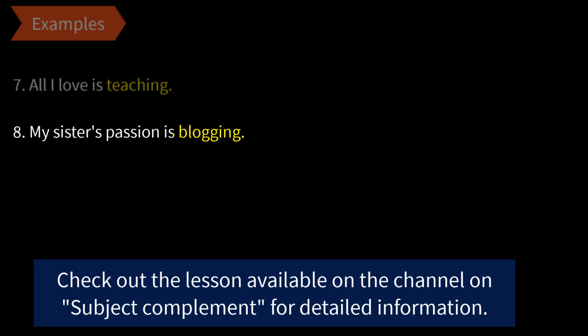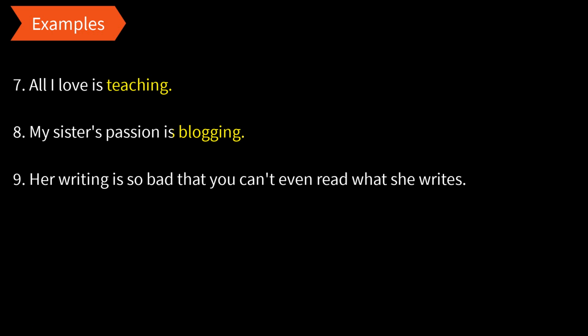To get to know more about what a subject complement is, you should go and check out the video on this topic. Let's look at the next example. Her writing is so bad that you can't even read what she writes. Oh my god. That's how bad her writing is. Okay. So what is the gerund here? Writing. As you can see, it ends with -ing. Is anybody writing here? Is anybody performing the action of writing here? Is anybody doing anything? No, nobody's doing anything.